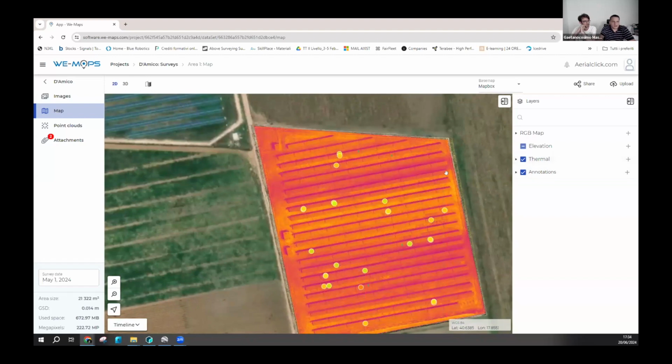So we have a double analysis, one made by thermal and another one made by visible analysis. But the most important is the thermal, because with the thermal analysis, we can also detect anomalies like hotspots, strings, damaged panels, and so on.